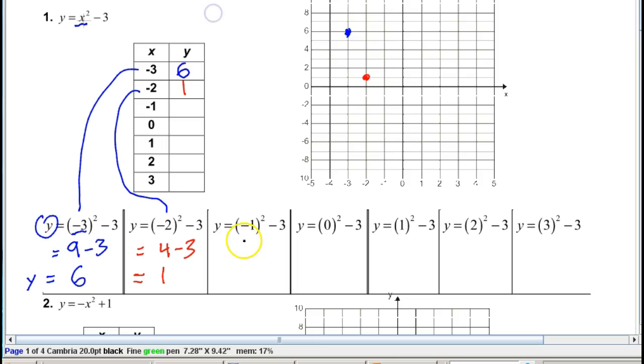That's another thing, is that everybody in here can do some order of operations to square a number, subtract, and get an answer. That's something everybody can do. It doesn't matter if you forget how to factor, if you forget how to find a vertex. This will always work. So have this tool ready to go as needed. Plug in 0. 0 squared is 0 minus 3. Right? 0 minus 3 is -3. And then just keep repeating. Plug in 1. You get 1 squared is 1 minus 3. 1 minus 3 again is -2.